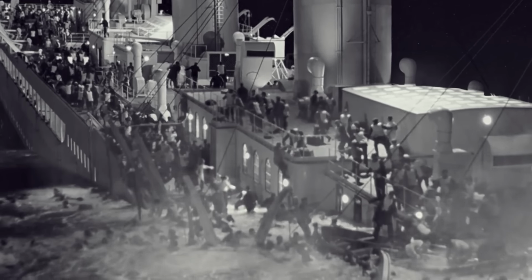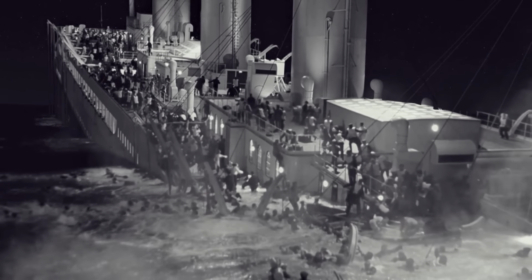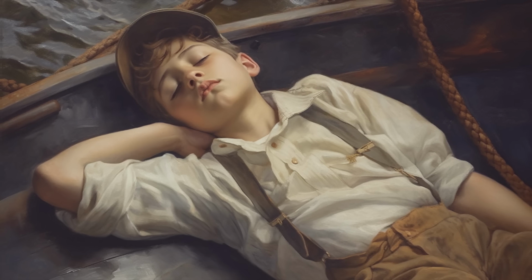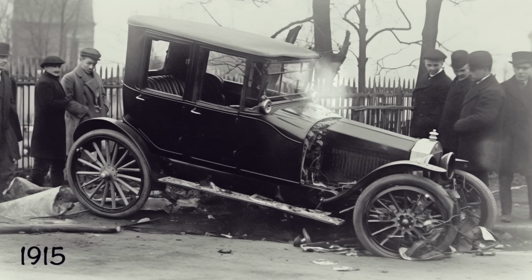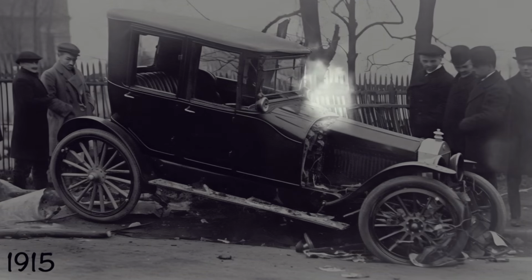When the evacuation of passengers began, Spedden's nurse told him they were going to see the stars. They say he had successfully slept through the entire drama and woke up safe and sound in a lifeboat the following morning. His father had also survived the sinking. Sadly, an automobile accident took the life of Douglas just 3 years later.